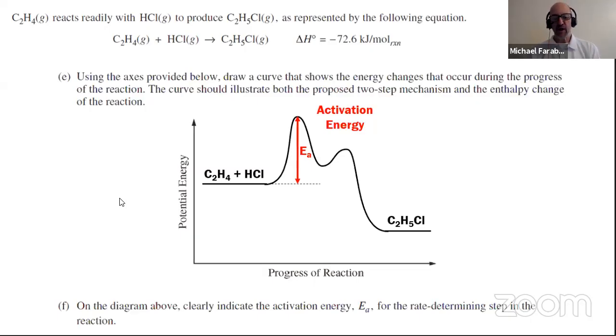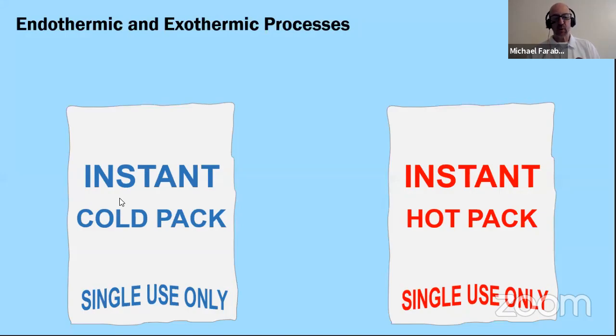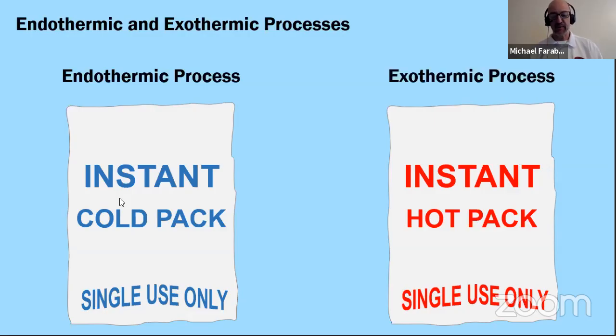All right, so now moving on to our information about thermodynamics today. I'd like to start with endothermic and exothermic processes. And here I have 2 little examples of how this might occur. You've got an instant cold pack, and it's the kind of thing where you squeeze the bag, and there's a pouch of water inside, and you squeeze the bag until the pouch of water breaks, and it dissolves a particular solid. It's an endothermic process for an instant cold pack, and it's an exothermic process for an instant hot pack.